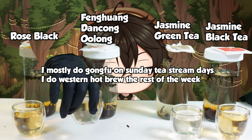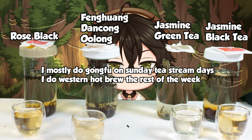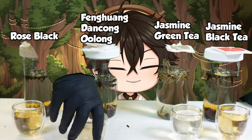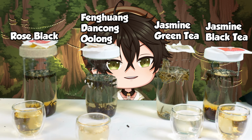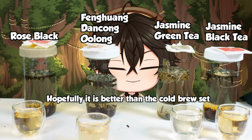But this is cold brew. That's what we're reviewing for. Now if I did hot brews gung fu, we'd probably see more of the differences of the tea qualities pop out. But this is a sampler set for cold brew, so that is how we shall review it. I do also have a sampler pack for oolong, and we will be reviewing that on stream. And probably next week? Probably.